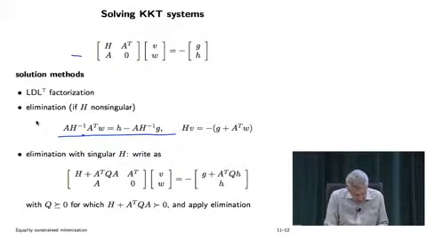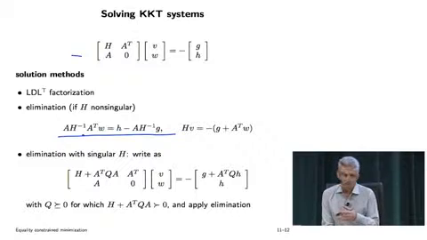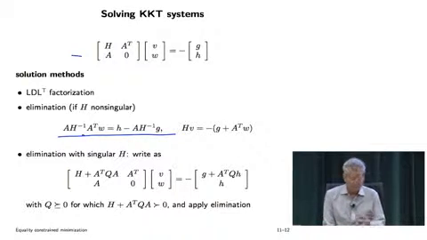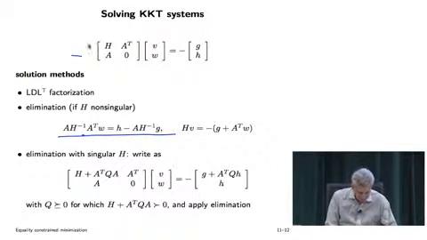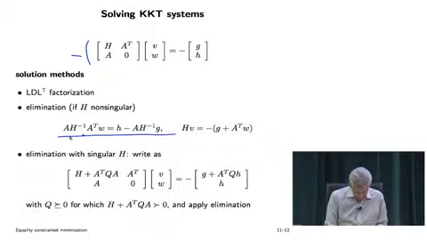And by the way, people refer to this system as the reduced system. That's standard notation. So you'd say, oh, what are you doing, Newton, blah, blah, blah, and they'd say, oh yeah, how are you solving it? And they'd say, reduced system. By the way, they then call this the augmented system. Don't ask me why. It's the KKT system. That's augmented and reduced. Okay? So you could do this.